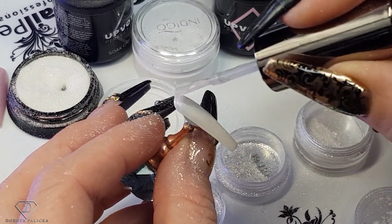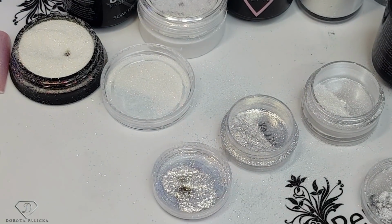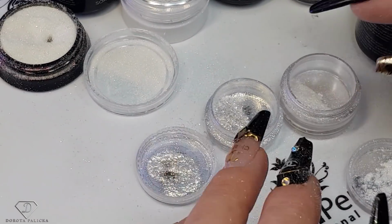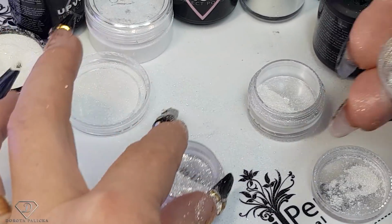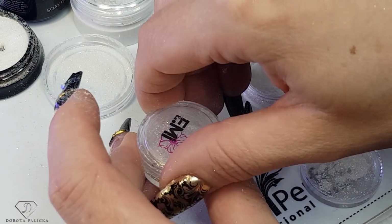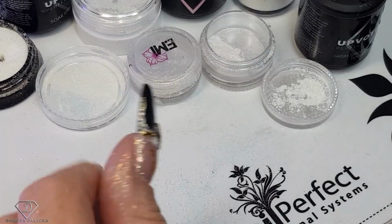And the silver glamour. The glamour is amazing because it works on top of any kind of color. So it will change your black into a chromey black. It will change your pink into a nice pearly pink. And it will work on blue or any other colors. I will also do a summary of all this talk as well. And then this one.